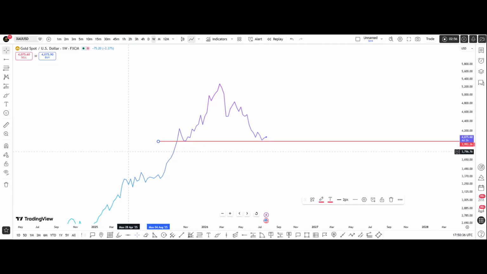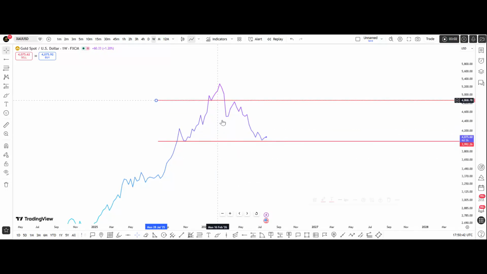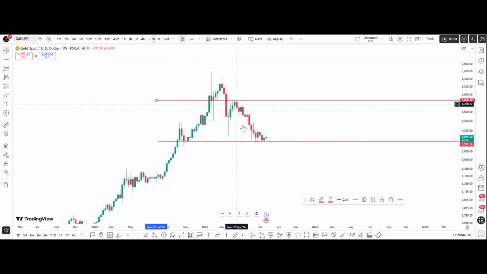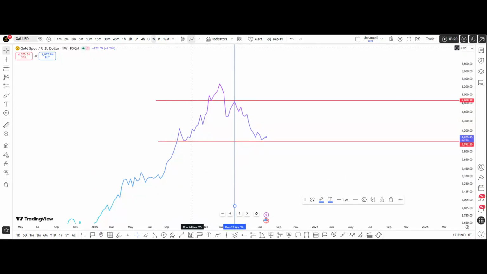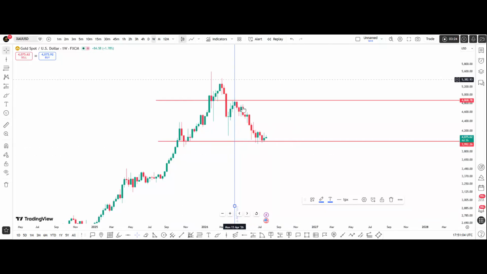So until we break weekly support, I will expect what happened here to happen again. What happened here after the break of a weekly support structure? You see that the candle came back here, and we had a beautiful retest. So as much as I want to see gold return into 3,400, I'm not going to make that up. It's not up to me. I'm not a hedge fund, neither am I a commercial trader, but I'll follow a set of rules. So if that happens, then we'll know what to do next. But for now, it is what it is: the market is sitting on a support.